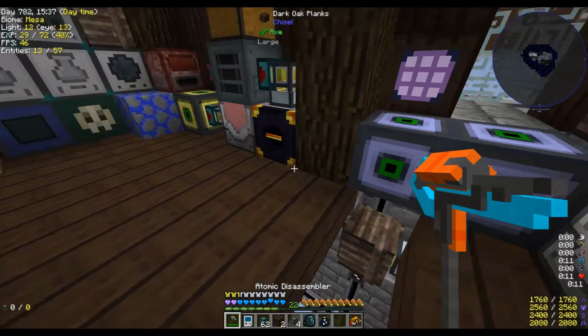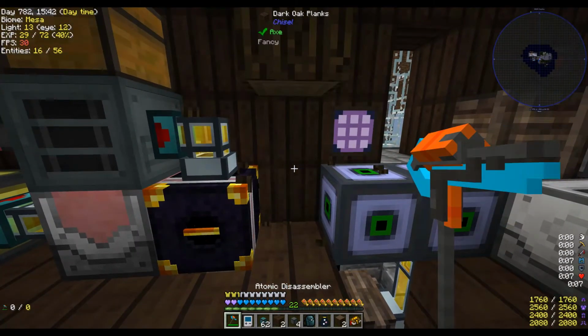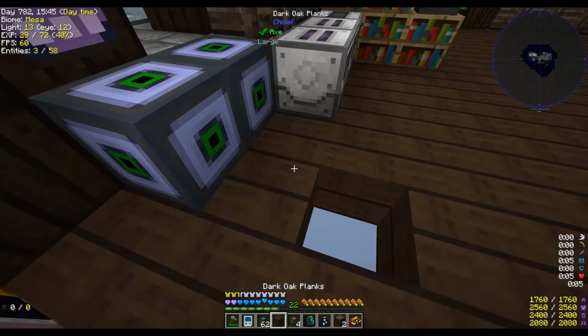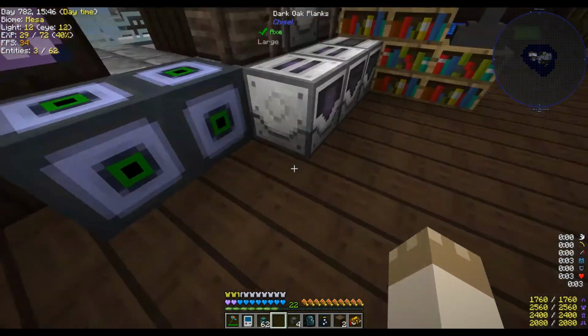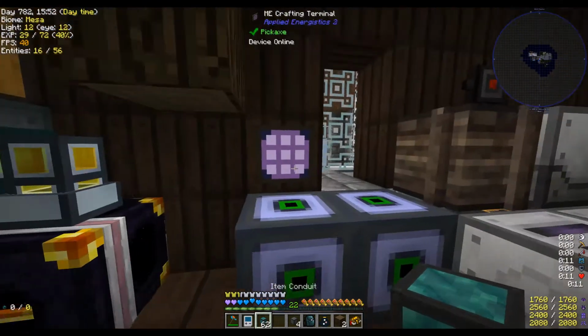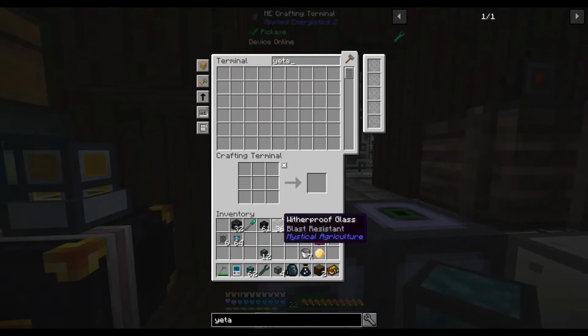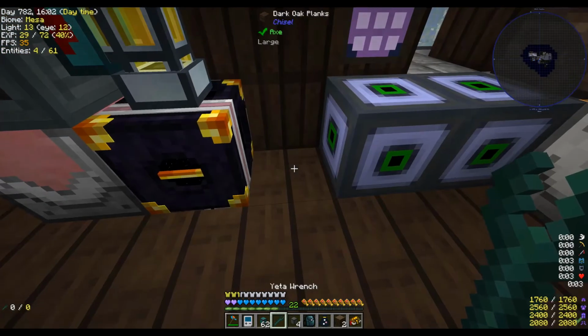Let's get that out. You know what? Why don't we put something over here? We could easily do that. Sound muffler. I hate those things, but hey, you know. So we need yet a wrench. And I made one, but I never got it out.